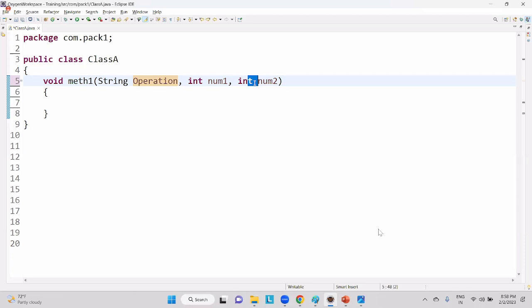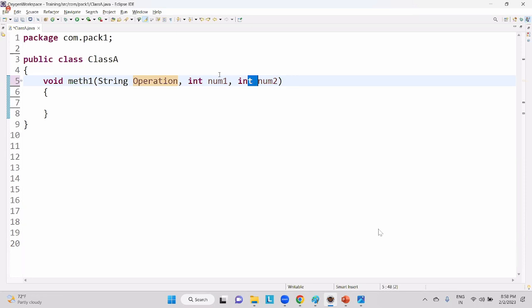Could you please do that for me? Yes or no? You can use any logic. It's your wish. Please make sure to use a default case also. Default case. If the data is invalid, try to give invalid input. As simple as this. This is the task which I'm trying to give to you. Is it okay, guys? Please respond.